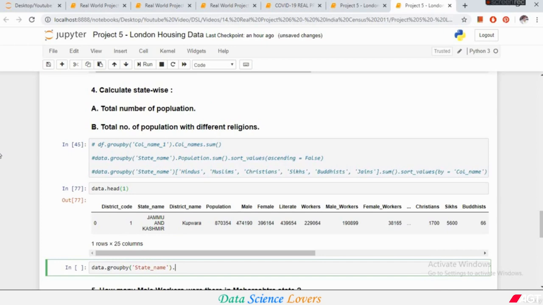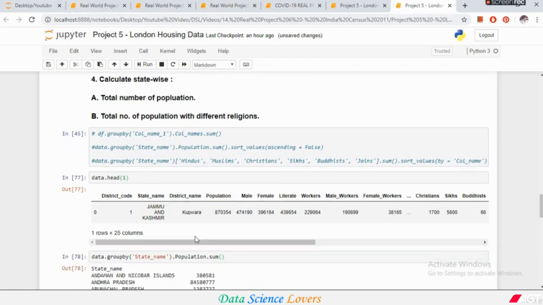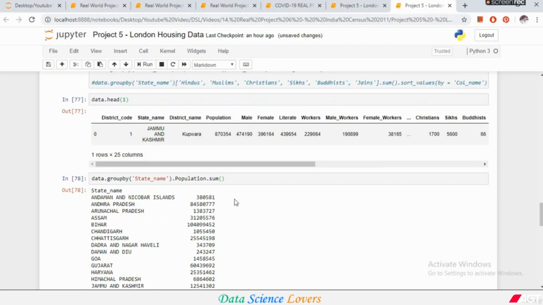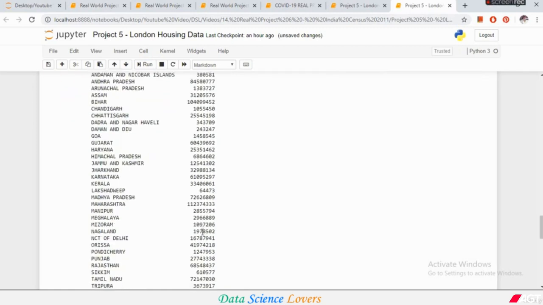So we will write a full stop and the second column name, and we will use the sum function on it. If I run this, then you can see that the total population of each state is showing here.